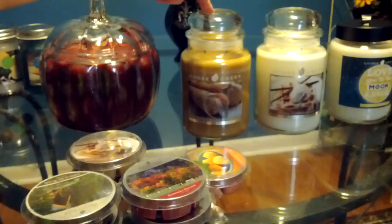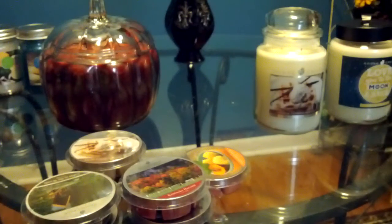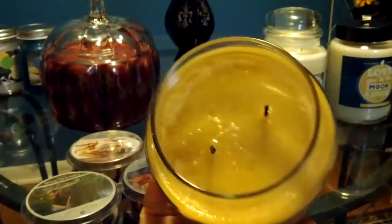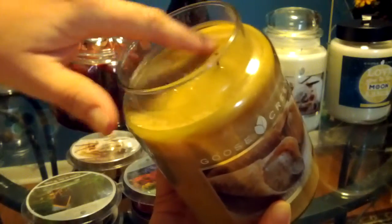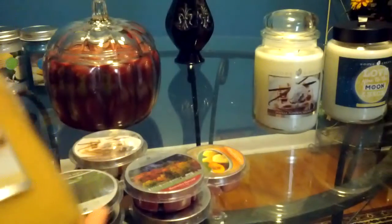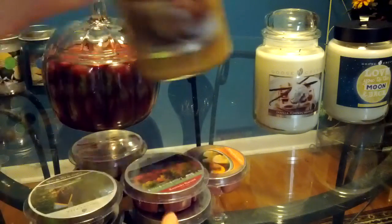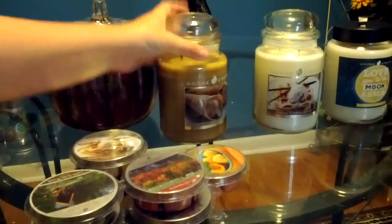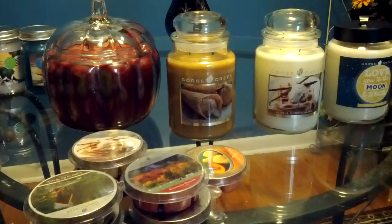So then I got the corresponding candle in this. And of course, I know somebody had noted that their jar, before they burned it, really did look like a smooth, rich peanut butter consistency. Mine looked like that too, and it was kind of cool. I haven't burned the candle without the wax melt, so I don't know what the throw on the candle is like yet. But I have heard people say that the candles have been throwing well on their own.